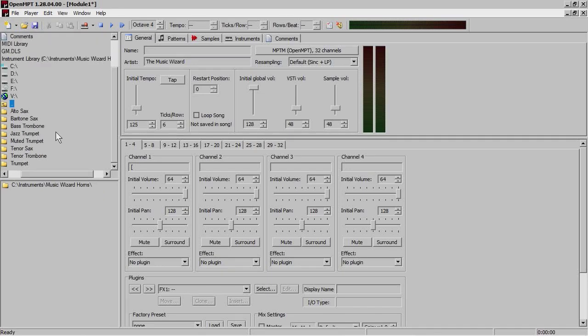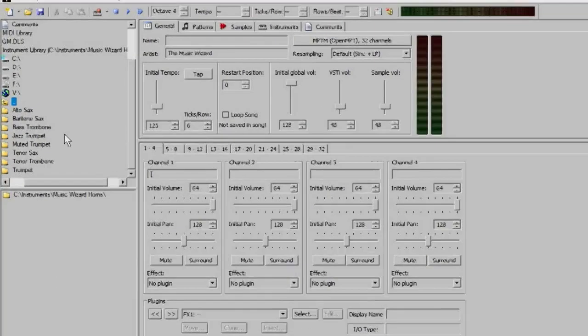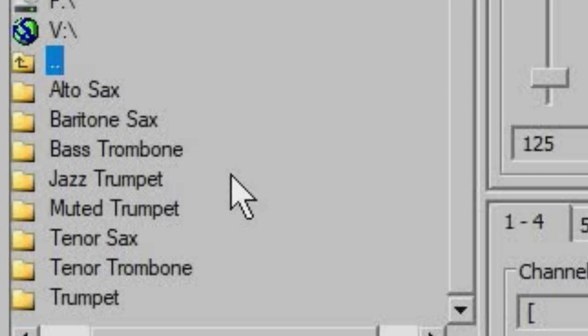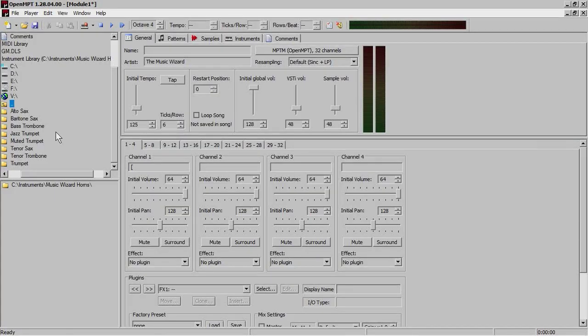But yeah, like I was saying, as you can see, there's quite a lot here. We've got saxes, trumpets, and trombones. I'm just going to say this right now: if you're looking for French horns and other orchestral type sounds, you're not going to find them here, because this is more geared towards the small brass section sounds that you'd find in 60s and 70s pop music. Although, there's nothing stopping you using these in an orchestral piece if you really wanted to. Anyway, enough yap, let's have a look at some of the instruments.